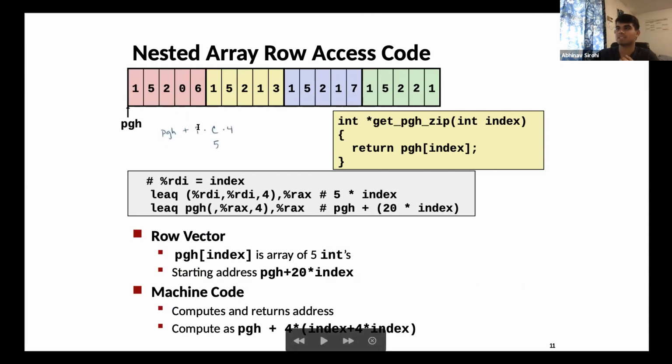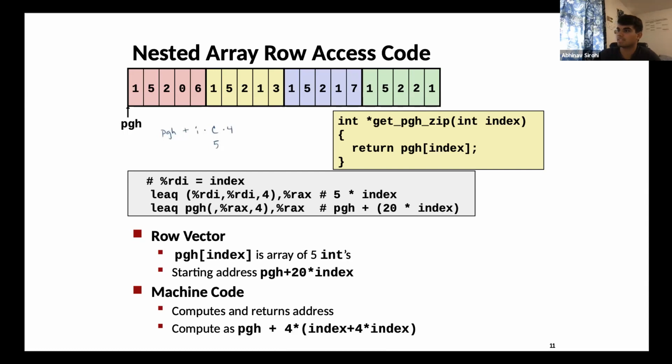This is an example of that. We have this array called PGH, and if there are 5 columns, as we can see, and each element takes up 4 bytes, we do PGH plus I times 5 times 4, and that'll get us to where we want.